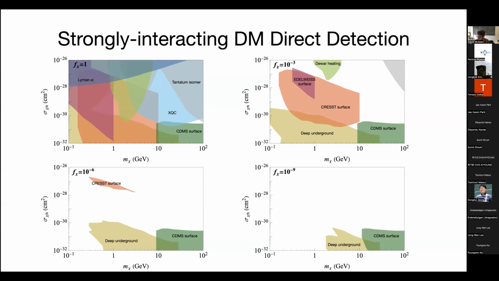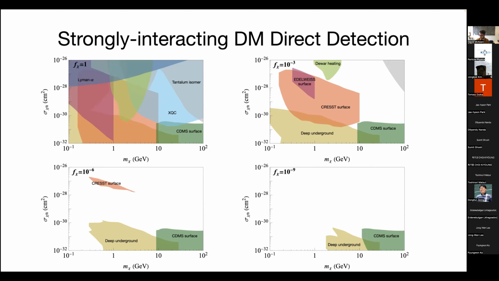In addition, you can look at the existence, the lifetime, of long-lived isomers of things like tantalum. These are strange excited nuclear states that live for a long time and would be de-excited by this strongly interacting dark matter, and you can set limits in this parameter space. So there are a couple of little corners here that are maybe open or maybe not open, but the situation gets even more interesting if you think about maybe not having very strongly interacting dark matter that's necessarily comprising all of the dark matter.